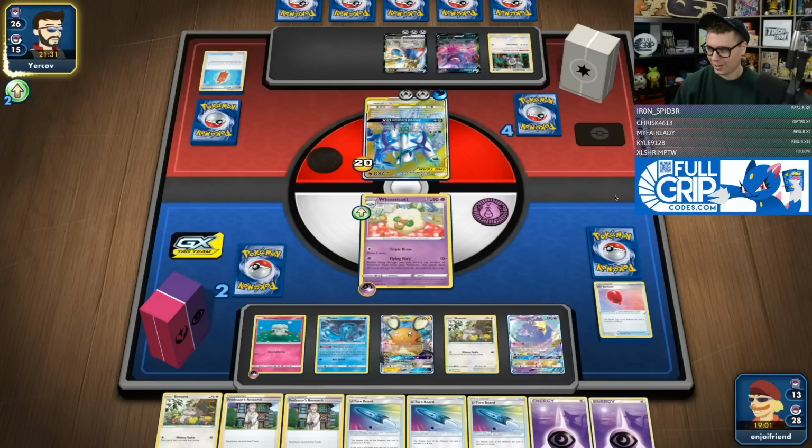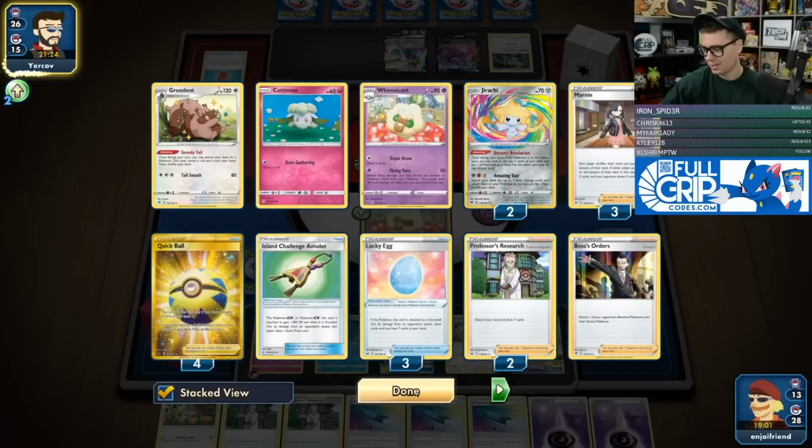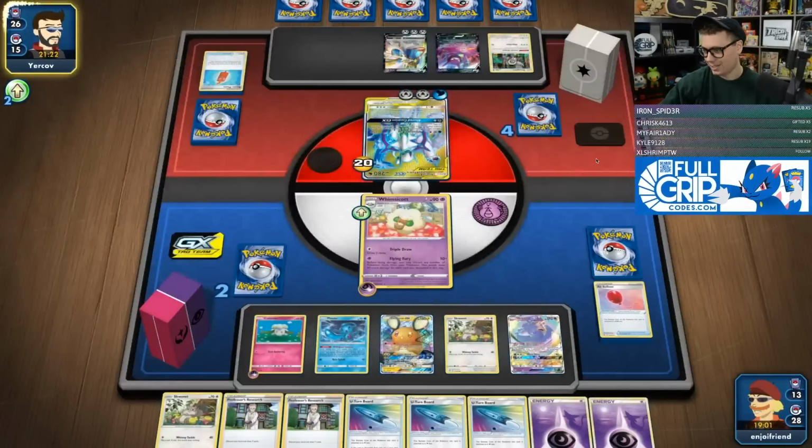They could just push up an Oranguru. They could knock out anything on my board. You know, we need our final boss's orders, and more tool cards.